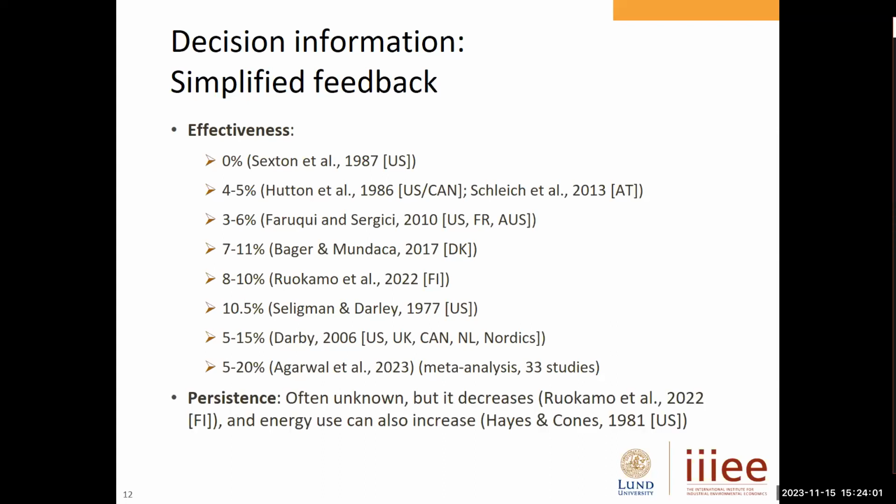So the persistence, so whether or not the outcomes or these effects can be maintained in the long term, are often unknown, I would say, if we put together all this knowledge. Basically, it is unclear whether the effects are maintained over time. However, when persistence is actually measured, some studies show that this can either decrease or increase. So you can see the findings going in opposite direction.